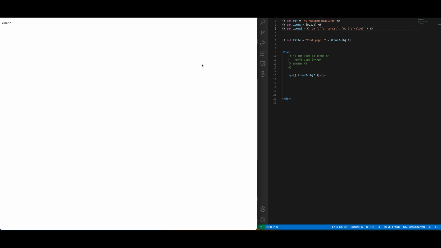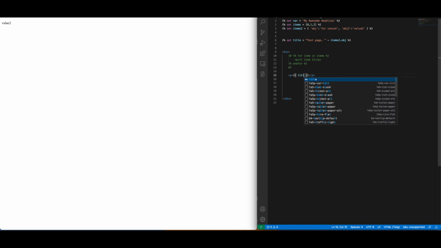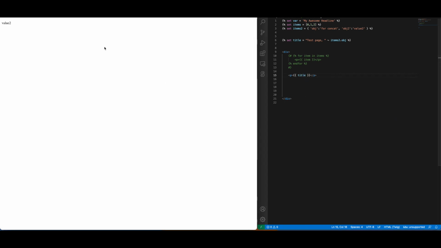So let's see what happens. Oh, obviously, yeah, we forgot to do something here. So let's go back and let's just say title. So here we go. Let's refresh it. Test page for concat. So we can see this is how we do concatenation, which is pretty important because sometimes you need to combine strings. All right. So let's go on to the next thing.